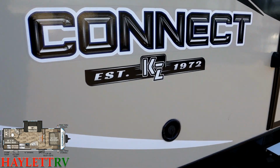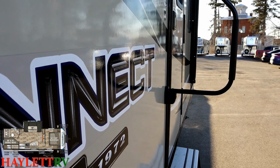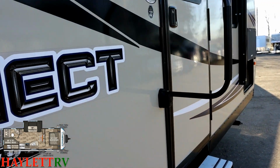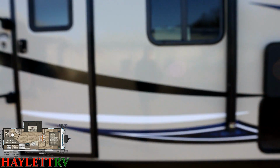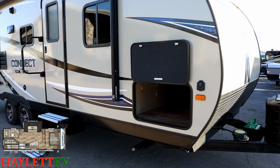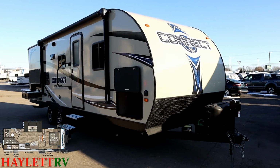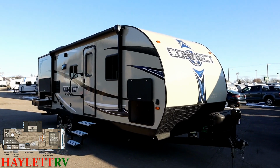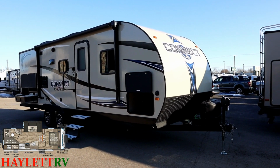And I said I'd get you up close on this side since the sun wasn't being kind again. You can see skin is gleaming, decals are fine. I don't see anything to be concerned about here, guys. It's simple, level, lightweight. If what you folks are looking for is, look, I think I really want to do this camping thing, but I don't know if I want to go all in on a brand new one my first time, this is a really nice first-timer's RV right here.